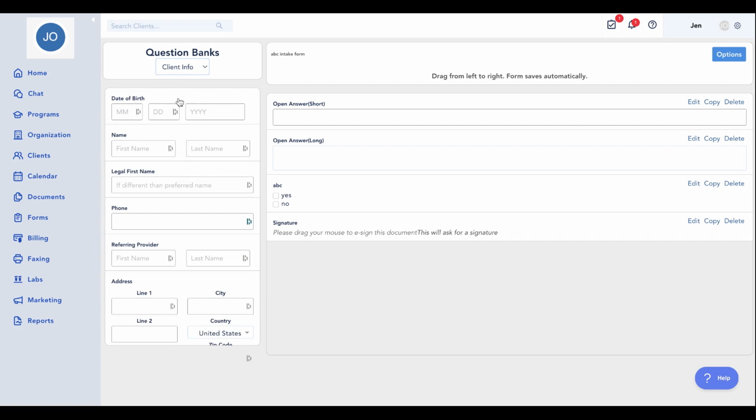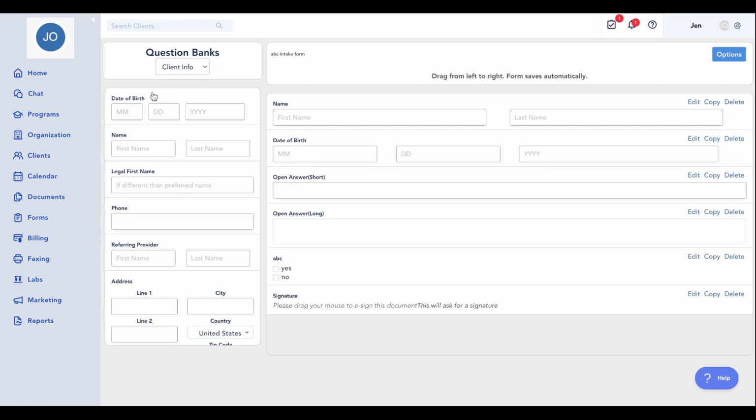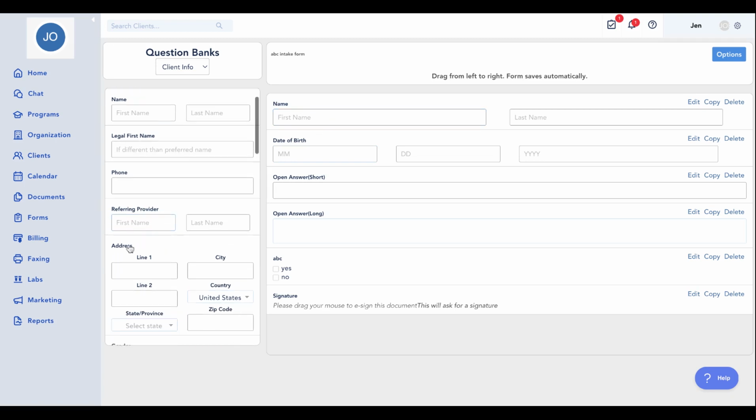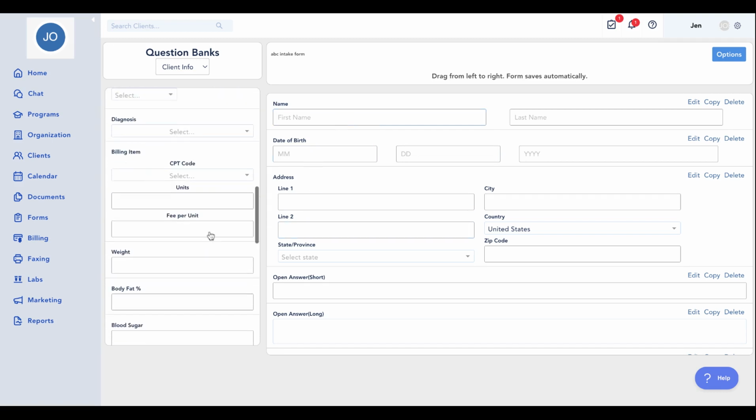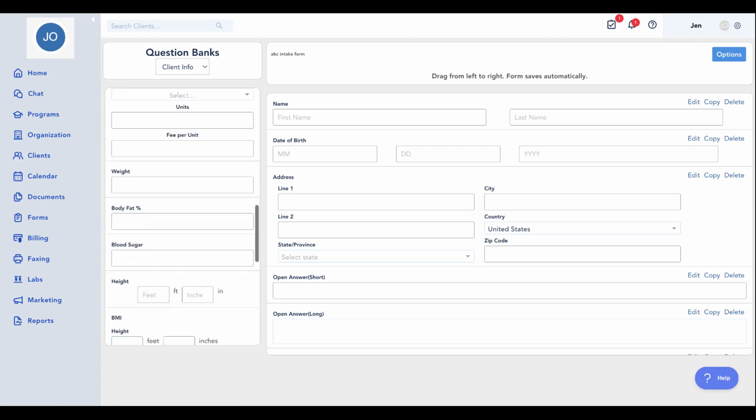And the unique thing about these client info questions is that these are what we refer to as smart fields. Smart fields in Healthie essentially take information that is put into them and map it to a couple of places. First is the field in the client's profile where that information lives. So for example, name, date of birth, and let's add the client address here. These are all fields within a client's profile where we could go into their profile and see, of course, what their name is, but also their date of birth, their address, and several other pieces of information here.